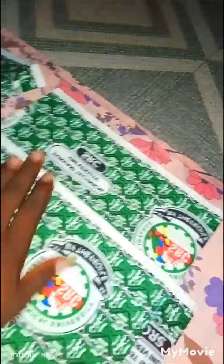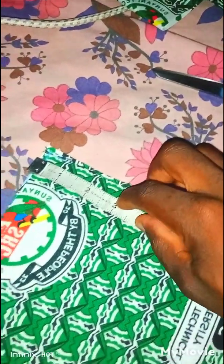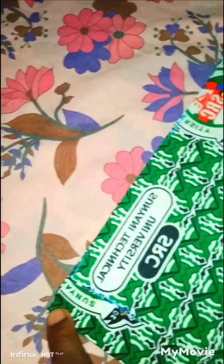And this one, to slant the shoulder, you're going to slant both front and back together. So now you can see I've moved the front so that it will be equal here, and then that 4 inches allowance that I've added to the back is down there. So now you're going to slant it here. You make sure they are all equal. Then you measure 3 inches downwards. Have a 3-inch mark. Then you rule a line from here to meet this edge. Then you slant it.